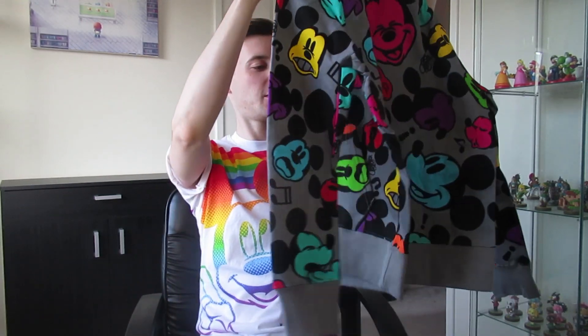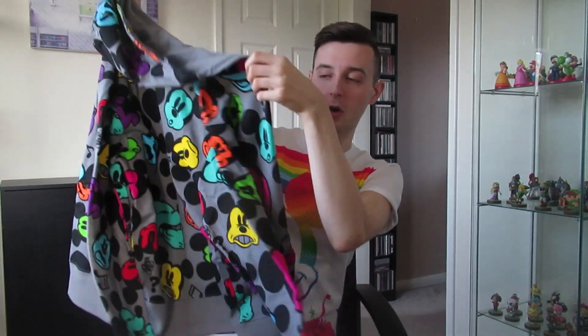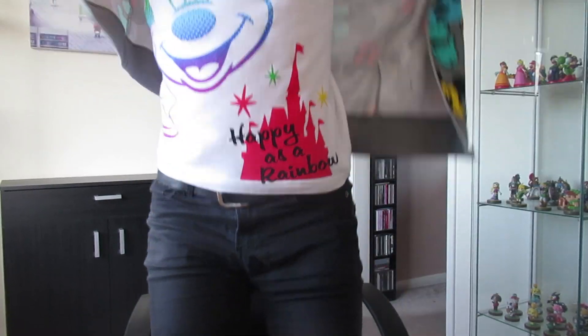So first, I got this t-shirt which is a Mickey Mouse rainbow pride Disneyland t-shirt, which I love. Sticking with clothes, the next thing I got from Disney was this really cute rainbow vibe hoodie. I tried it on when I was there — I got a medium because I wasn't sure whether to get a small or medium. I think it's dead cute and it'll be great for winter — I'm going to be all rainbowed up.